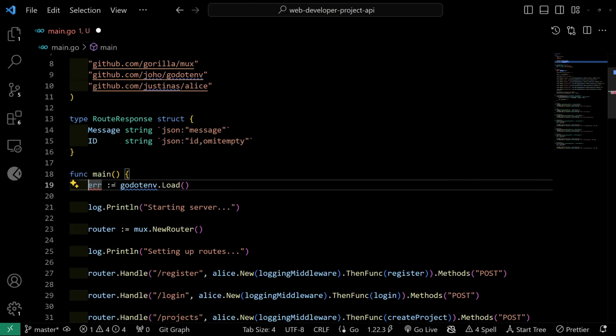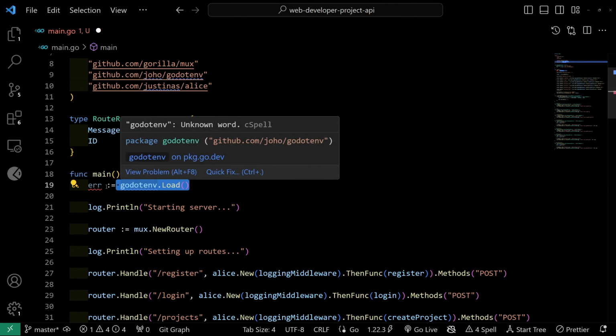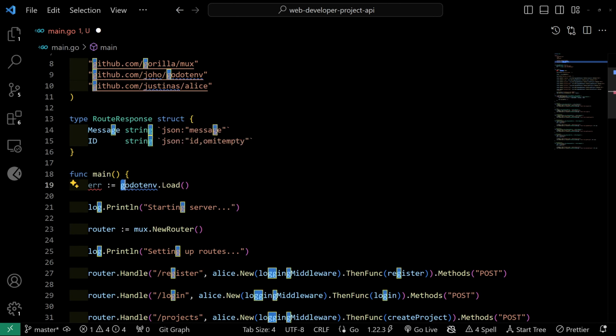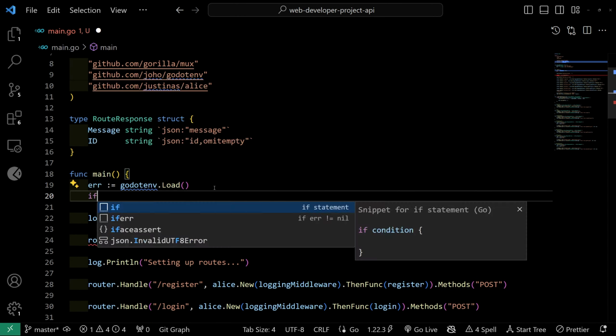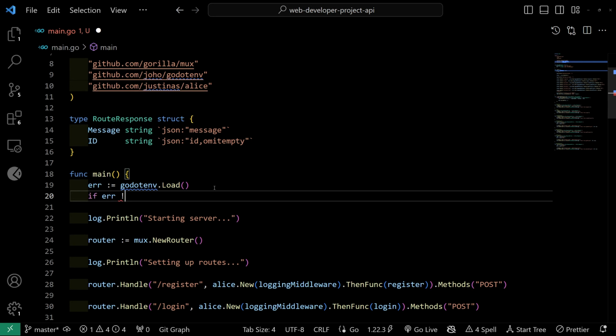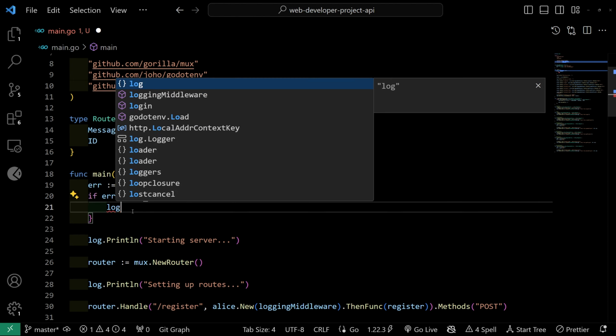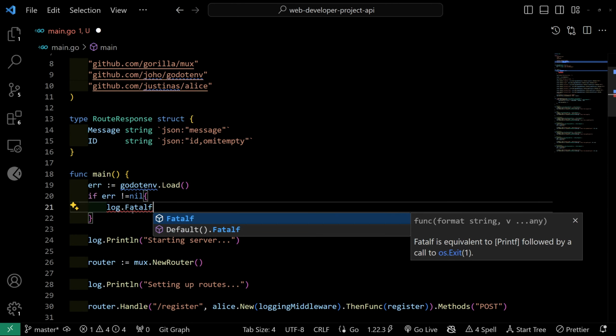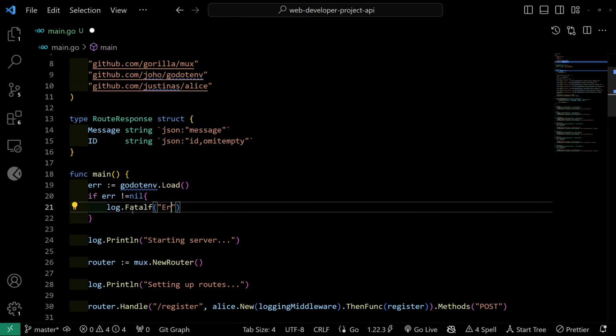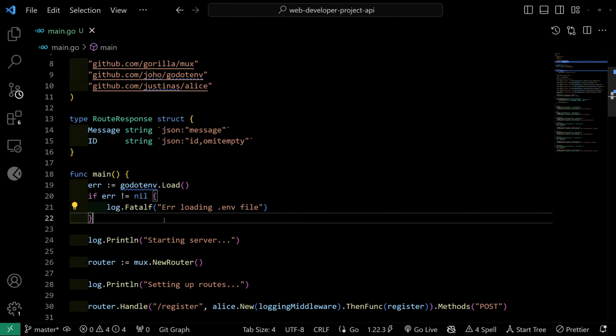What this means is if you run this and it fails, err will store this error. If there's an error, meaning if err is not nil, then log.Fatalf "error loading .env file". Cool.